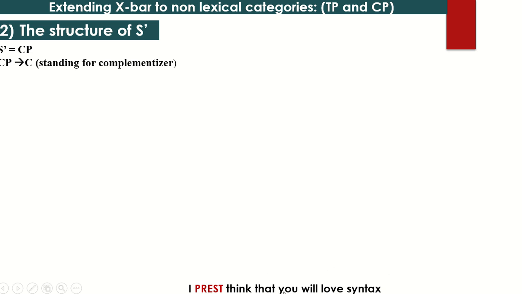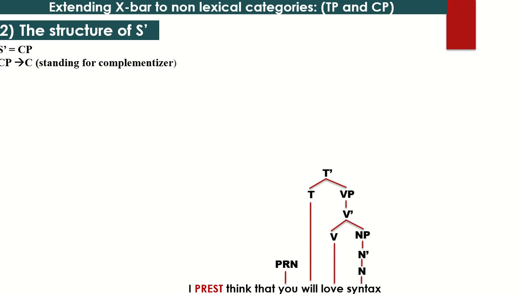That is the complementizer. You will love syntax, another sentence, another TP, where we have a subject. The tense is the modal will. Then the VP love syntax. So same thing. Here syntax represents the three levels, N bar, NP. It is the complement of the verb. So sister to V, daughter of V bar. Then we project the verb phrase. The tense is will, a modal, T, VP, T bar, then the subject, so pronoun, N bar, NP, together we have a TP. This TP, this embedded clause, is presented by C. So this is why it's the head, C, TP together, C bar, projecting to CP, sorry.